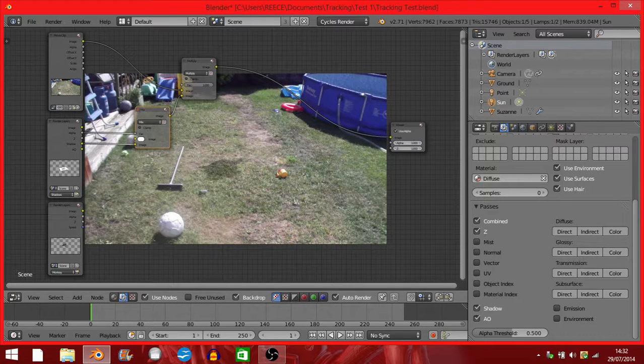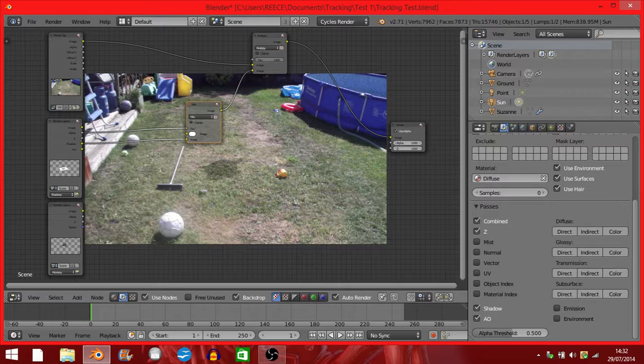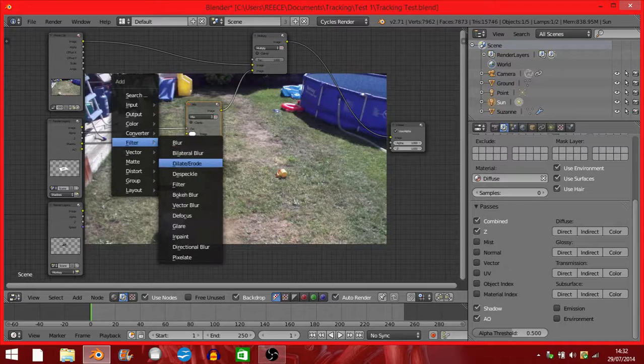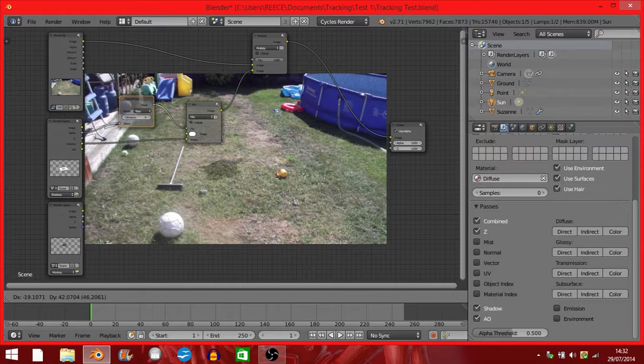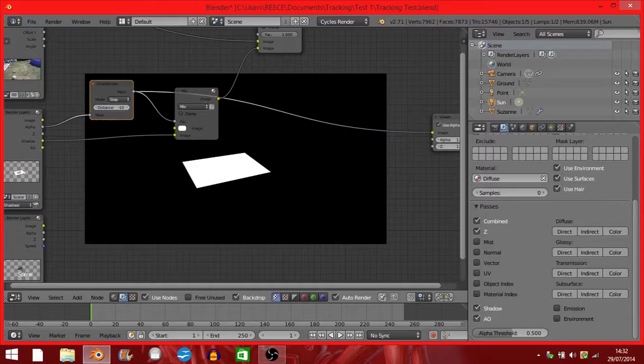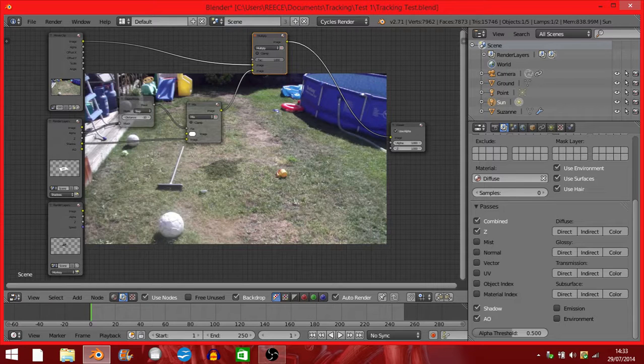So to fix that, I'm going to throw in a quick thing here. Shift A to add a filter, Dilate/Erode. Just plug it in where the alpha is. So it now has to go through here before it goes to the factor. And just set your distance to about -10, just for good measure. Actually I'll show you what it does. So what it's doing is it's now either decreasing or expanding our surface area that the shadows are on. That's -10. So we now got rid of that line.